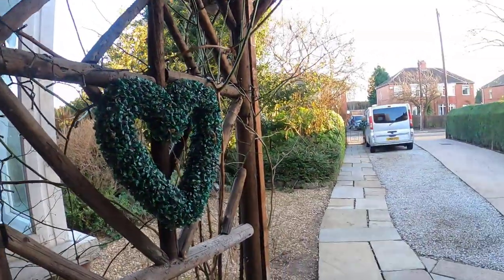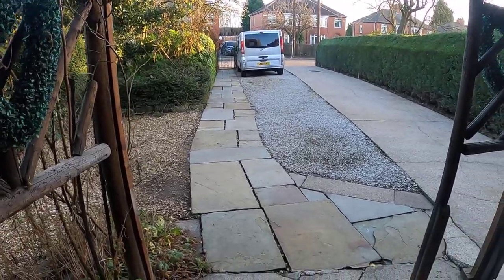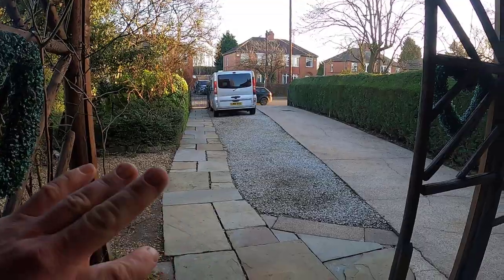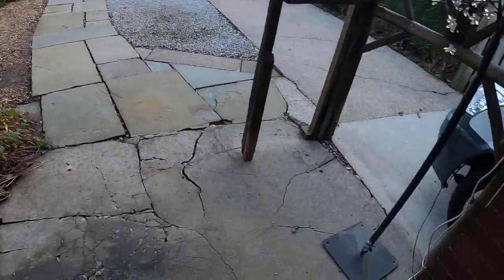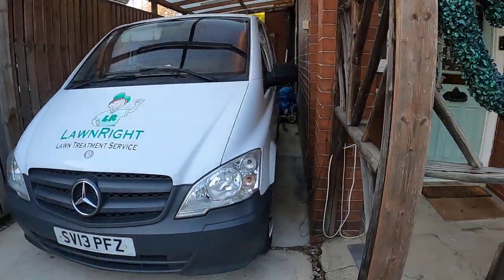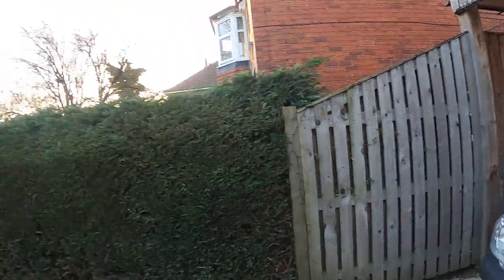So what I did - I got a pressure washer out a few days ago and I've done all of the front. I'm literally going - you couldn't see this, it was like black, black brown, it was just disgusting. So it's all been cleaned out the front, all of the driveway, and we've done under the carport there, and we've done around the back as well. So let me take you around there.